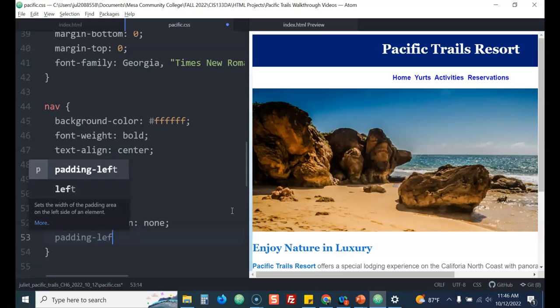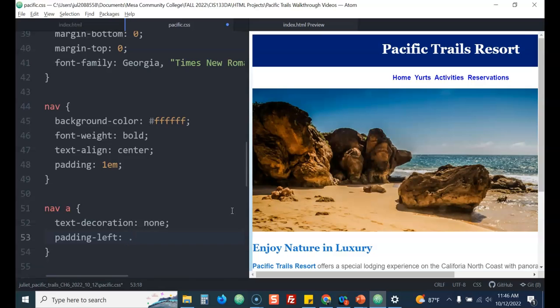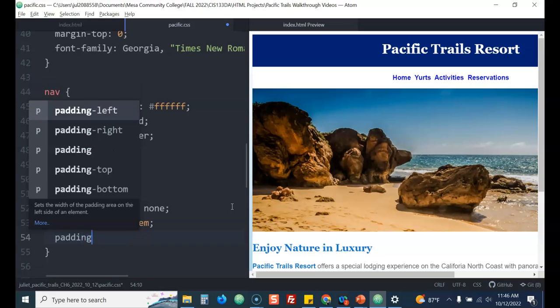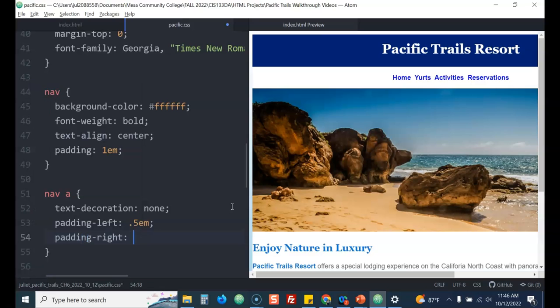So padding left, let's say I wanted an extra 0.5 em, so like half of the regular font size. And then padding right, let me do the same thing, 0.5. And then let's see what happens. So it spaces it out a little bit.